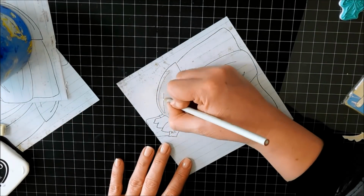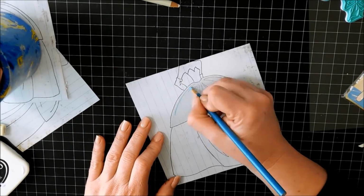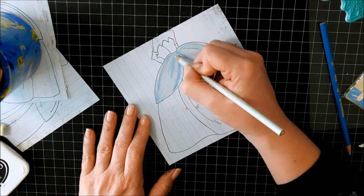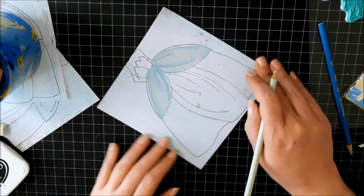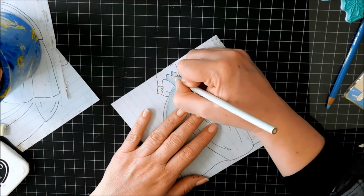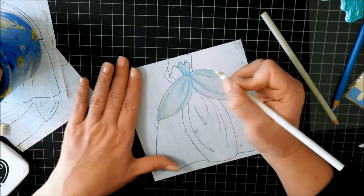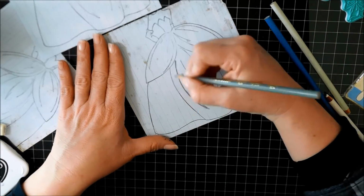So for this one, I am coloring in sort of the pieces of the dress that sit on top of everything, and I'm just using Prismacolor pencils. Now I had set them aside to take down the numbers, and then a very helpful person in my house decided to put them all away for me, so I'm not sure which ones I used, but I'm pretty sure it was like a light French gray color and then a blue color. And I'm just coloring over top each other, and I'm blending the color with the pencils. So that light color is blending the blue color. And you can see, or I hope you can see, that it's really covering up those faint lines that were on the paper.